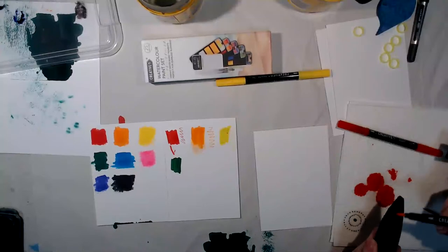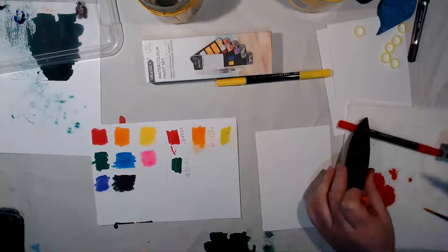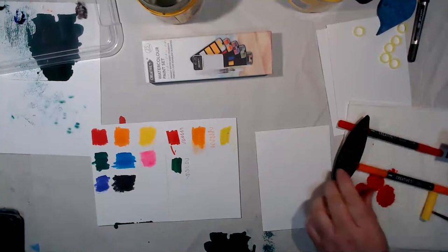Almost. Oh, you can't see what I'm doing. I'm scribbling on top of the stamp. Reminder, the computer's backwards. Yeah, I know. I'm looking at my laptop, and it's backwards. I'll put that on in a second.